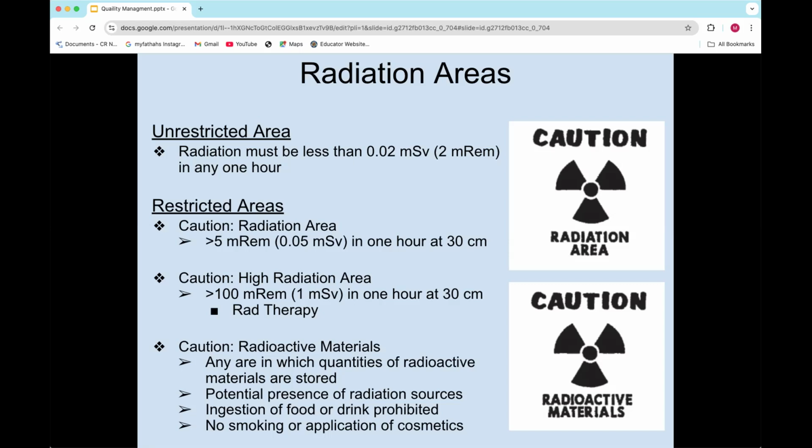Same thing with insular areas, like maybe you have an injection room or whatever. In general, if you've established a department before, you can kind of assume some of those things. But if you were doing this as a tech for the first time, you're just going to have to make measurements a couple of times a day until you establish the background and what exposures look like in those areas, so that if there are areas where exposure is a little more, you can know which kind of signage to put in what area. So you probably won't get that kind of a test question, but for your benefit as a tech, if you ever have to go through that, that's how you're going to establish that process.